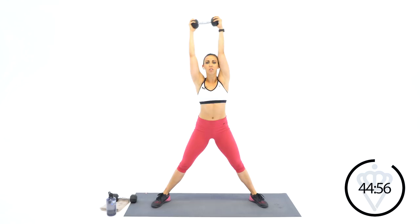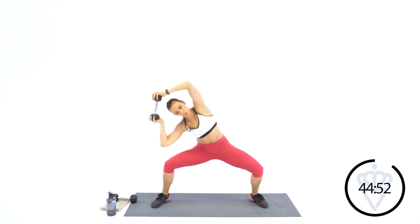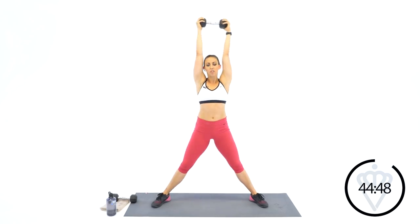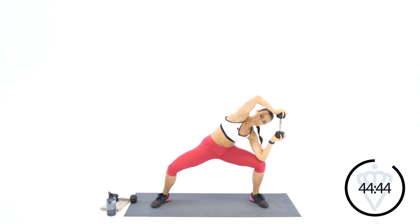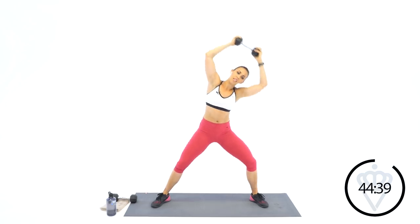Up and down. Now I want you to squeeze your obliques. Got one minute here — one minute for each letter of the alphabet. And we're going to have 30 seconds rest in between where you can stay moving, give me a light jog, and I'll show you what we got next. Since we're not repeating any exercises today, I wanted to give you plenty of time to transition and get ready.